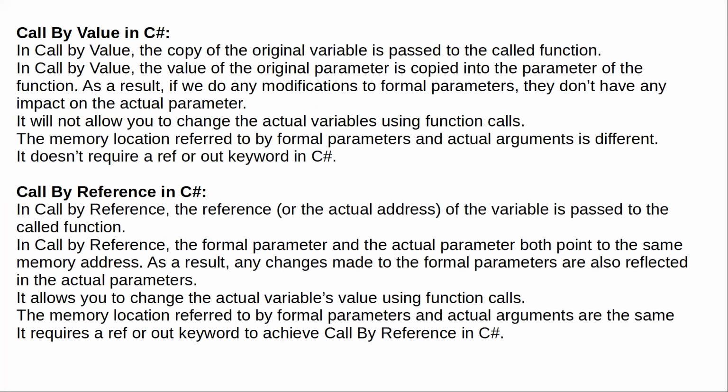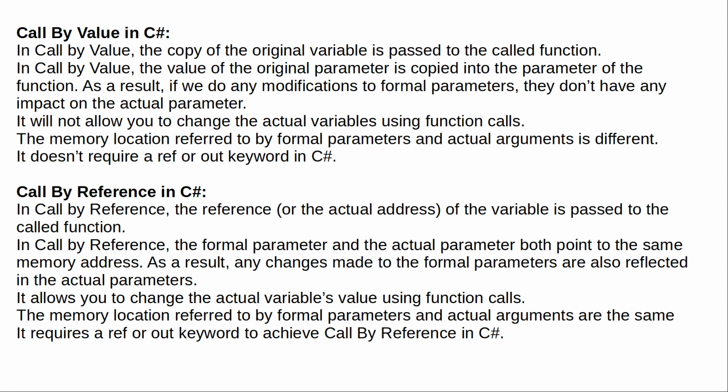Coming back to one more important thing, I think I will stop here after explaining this. So there are two things, guys. Whenever we invoke a method or a function, as you see, we are passing some variables from the main program to the child function. The variables can be passed in two different ways. One is called call by value. One is called call by reference.